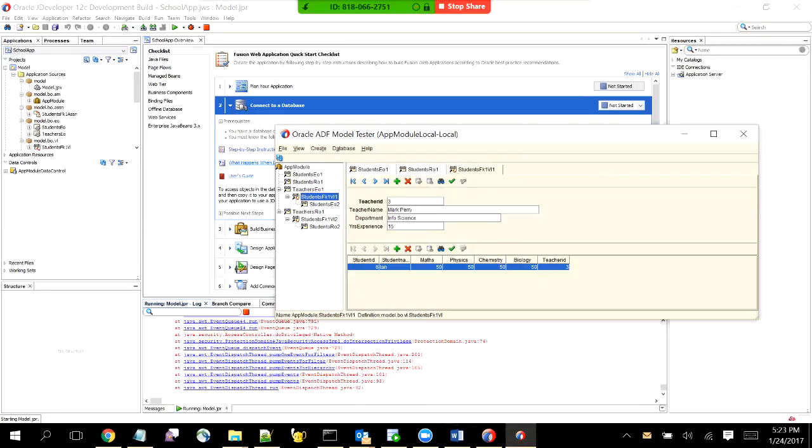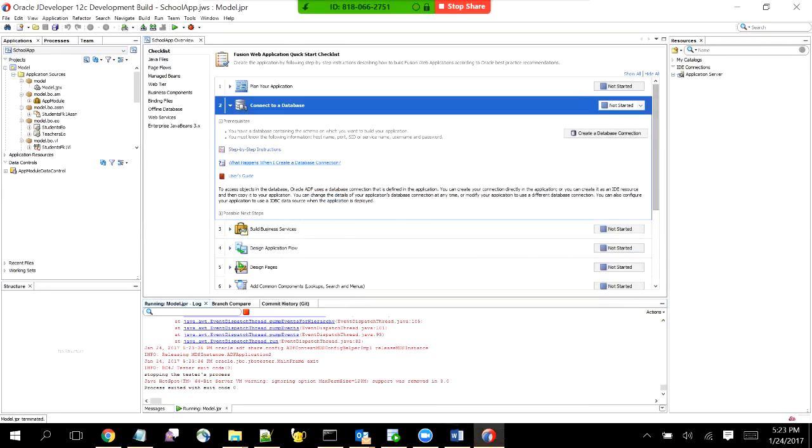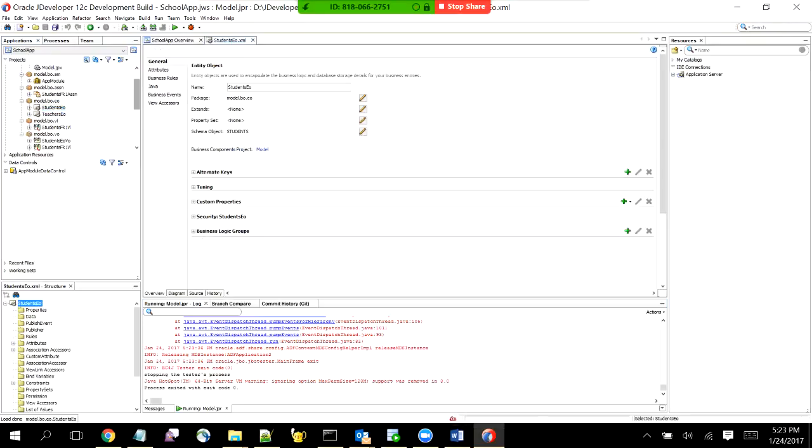The problem that I need to solve right now is this student ID, it should automatically increment. So should the teacher ID. I don't want to be myself giving the value and throwing errors. To do that, I will create a simple fix. Cancel this. Select the EO entity object. Remember, not EO VO, just EO. Okay, go to attributes at both the places.